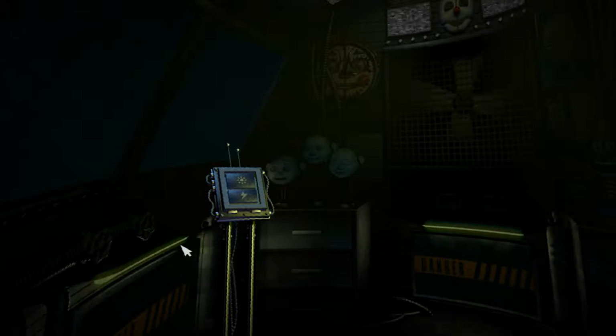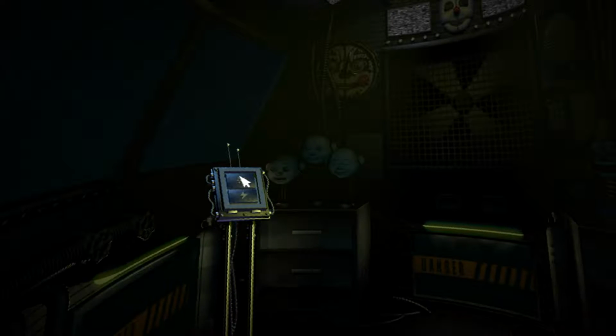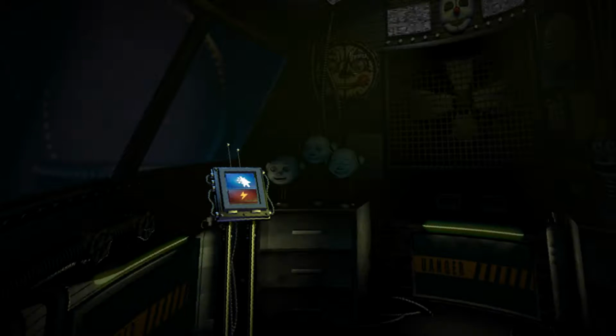Let's turn on the light and see if Ballora is on stage. Press the blue button on the elevated keypad to your left. I haven't seen the trailer.